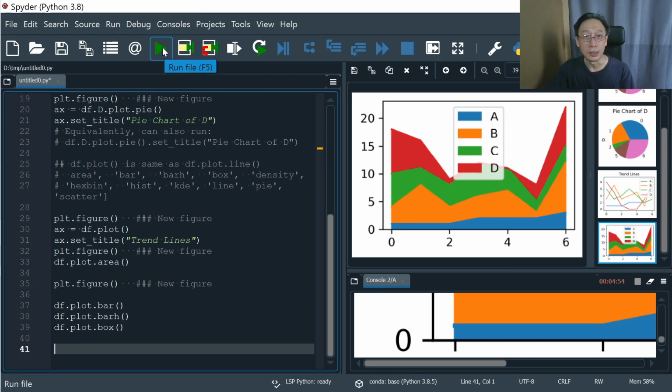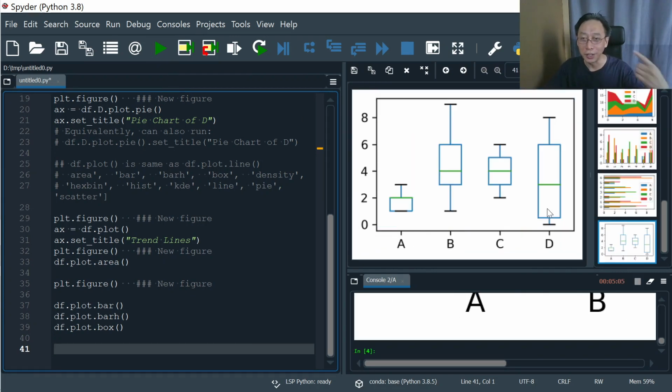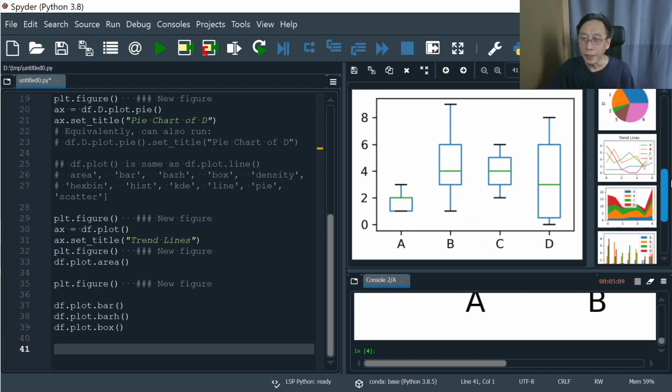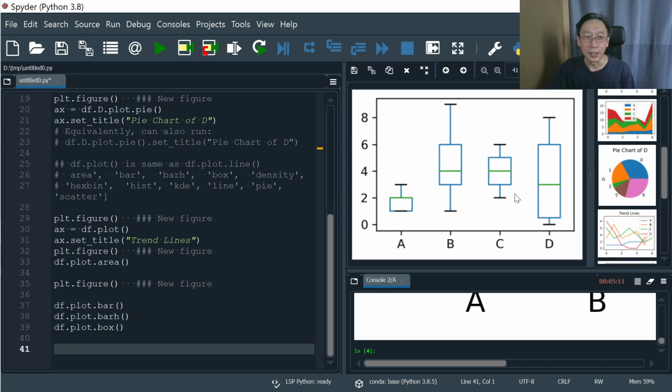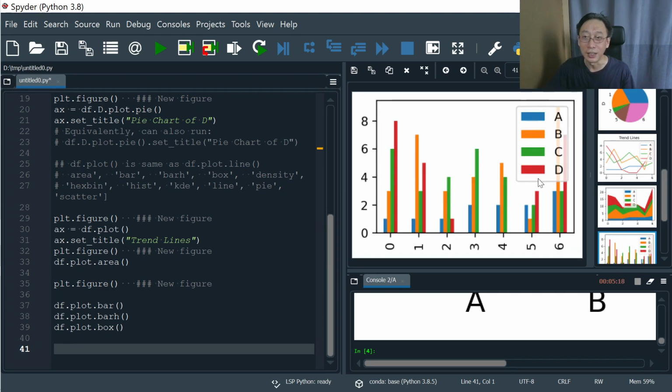Now, things will start to pile on, and just bear with me a bit more by having more and more charts here, right? So we run, and everything will be rerun and regenerated again. Okay, so here, the pie chart is starting all over again, right? So we have pie chart, then the trend chart, and then the area chart, and this is the new kid on the block here, the bar, right?